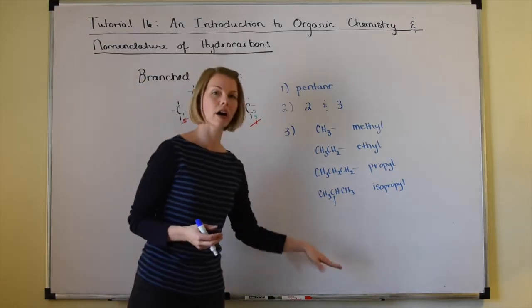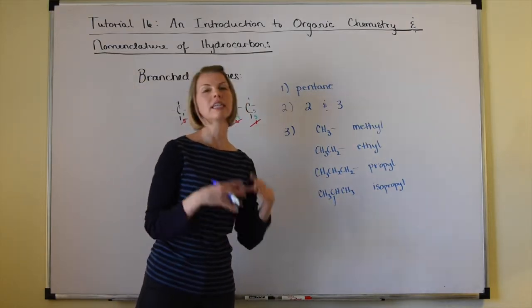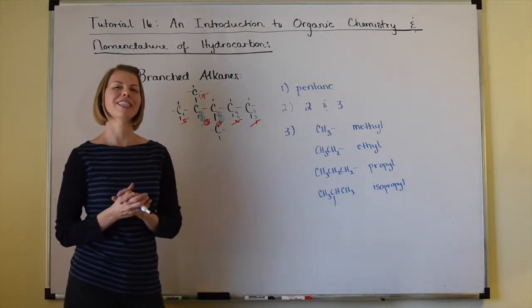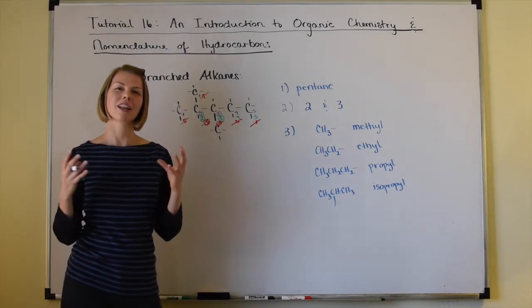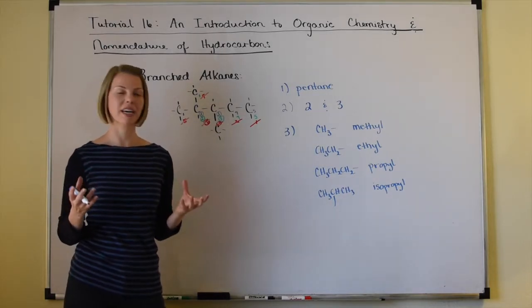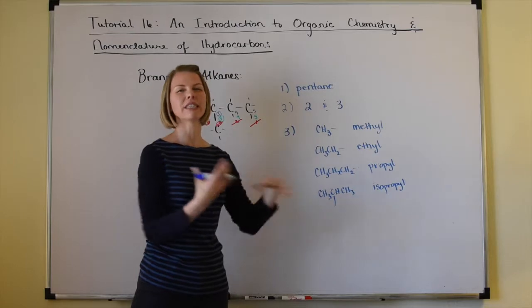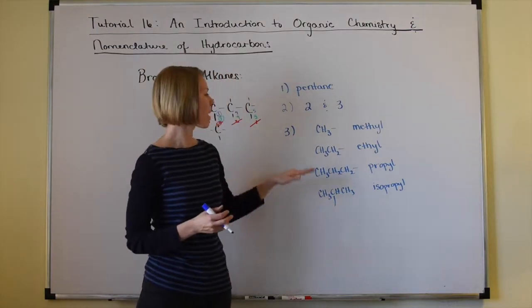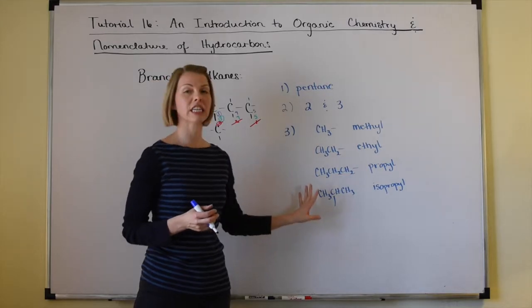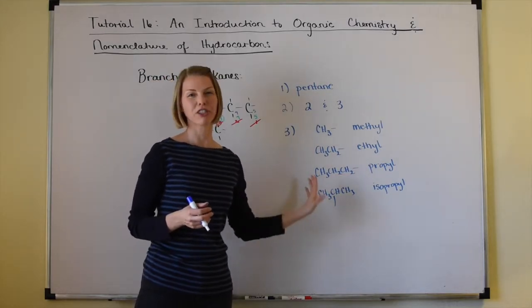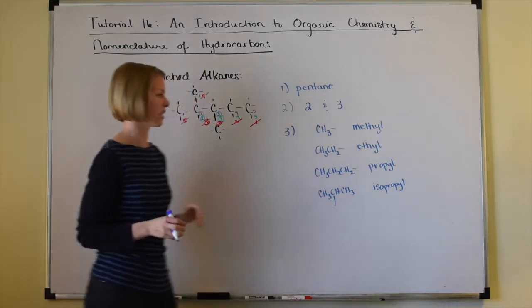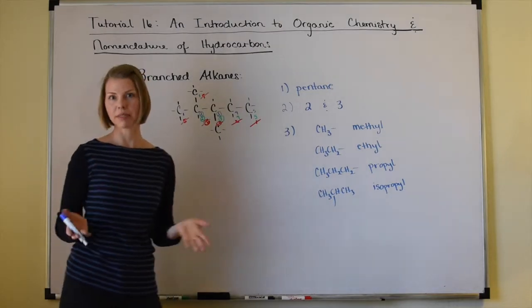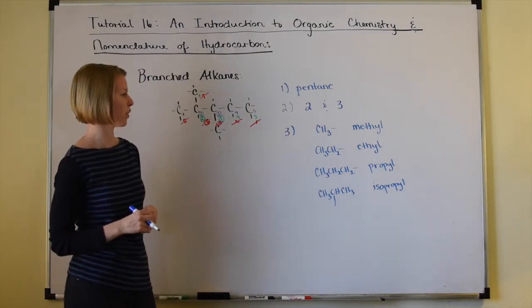Now you can go on, butyl and pentyl and etc., but it starts to get a little more complicated with those larger branch groups because just like the propyl, you have different ways of attaching those 4 carbons and those 5 carbons. So I think these 4 are good for an introductory chemistry class. I'm going to stop right there, just these 4 branches. That's all we'll see in our problem sets and any problems that we work in this tutorial.